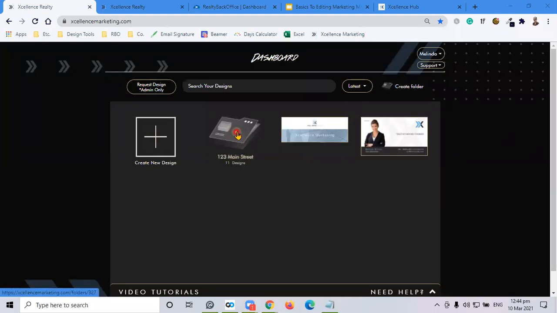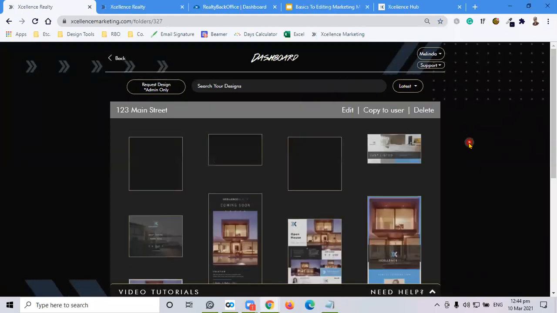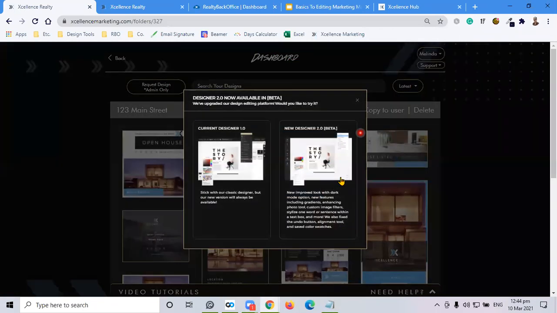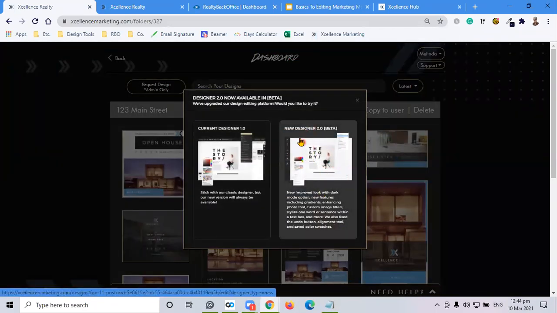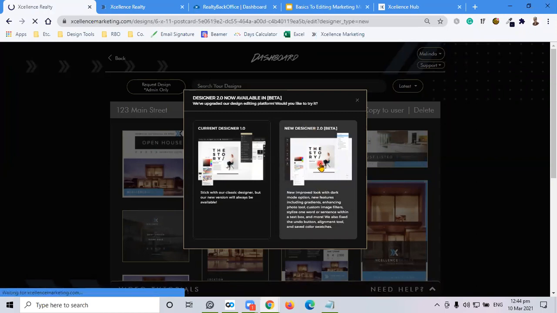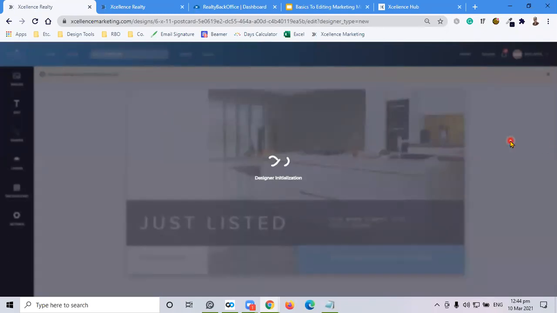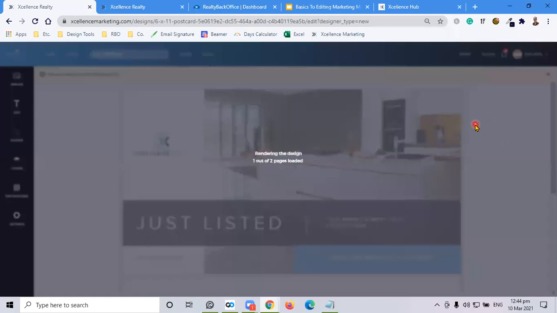All right, so let's open up the folder again, and now let's go ahead and design our postcard. So let's open up the postcard. And now let's go back and let's use the new designer interface. All right, so this one has 2 pages.